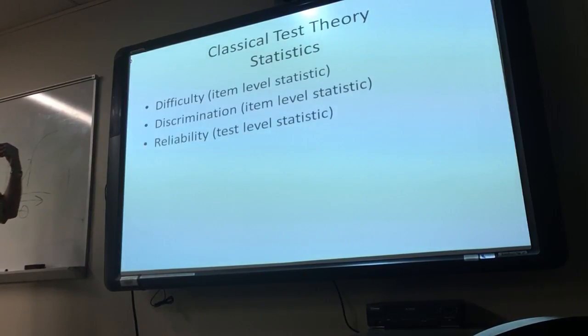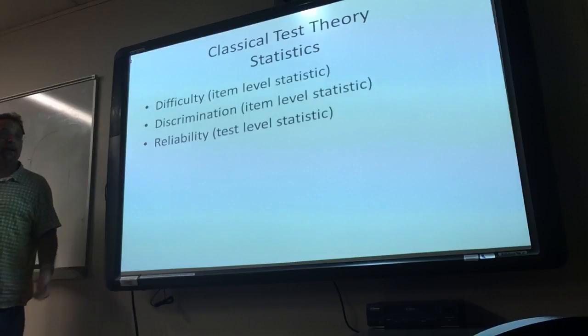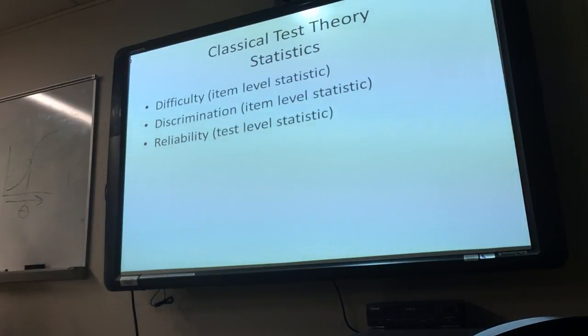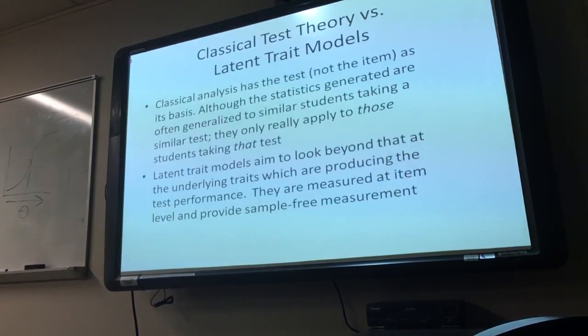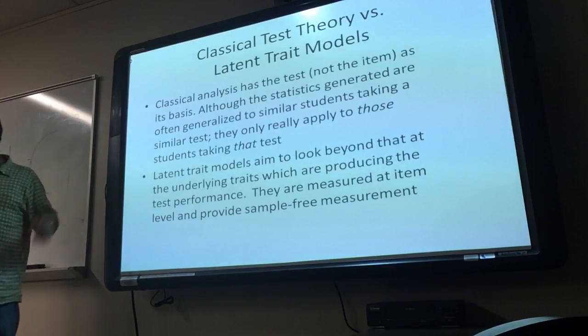Well, classical test theory has difficulty level, discrimination level, the two we just talked about, and then reliability, that is, is the test or the subtest consistent in terms of the types of scores they produce, time one, time two, or do those items intercorrelate, like with the Jerry test, the verbal and the quantitative items, they intercorrelate. Right? So classical analysis uses the whole test and not the item.